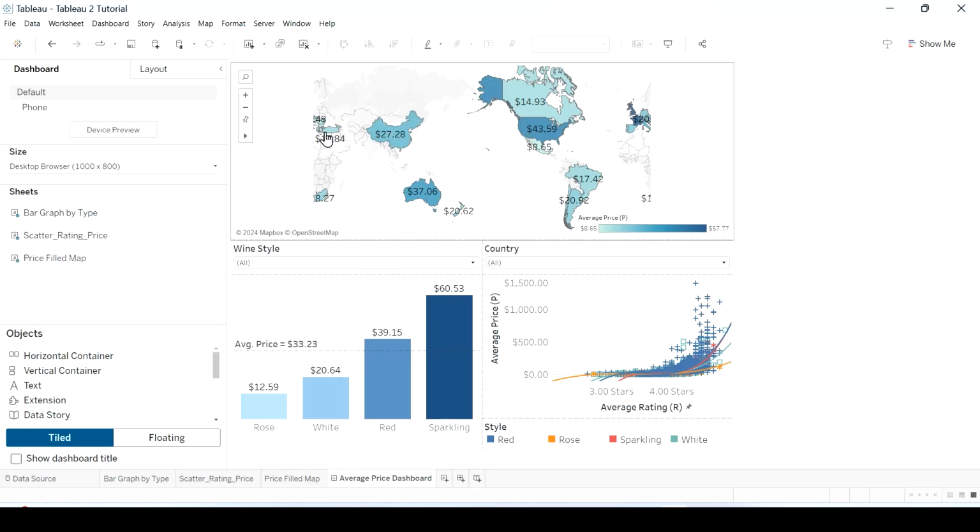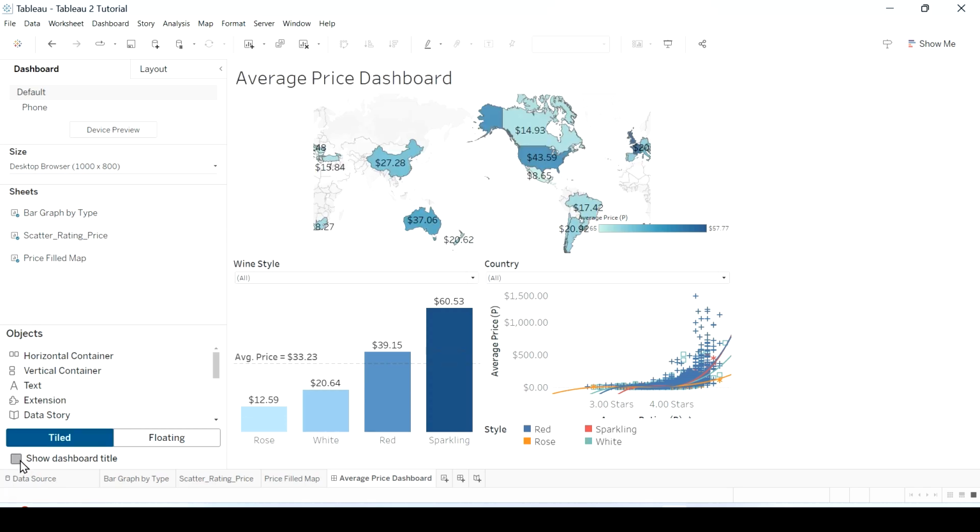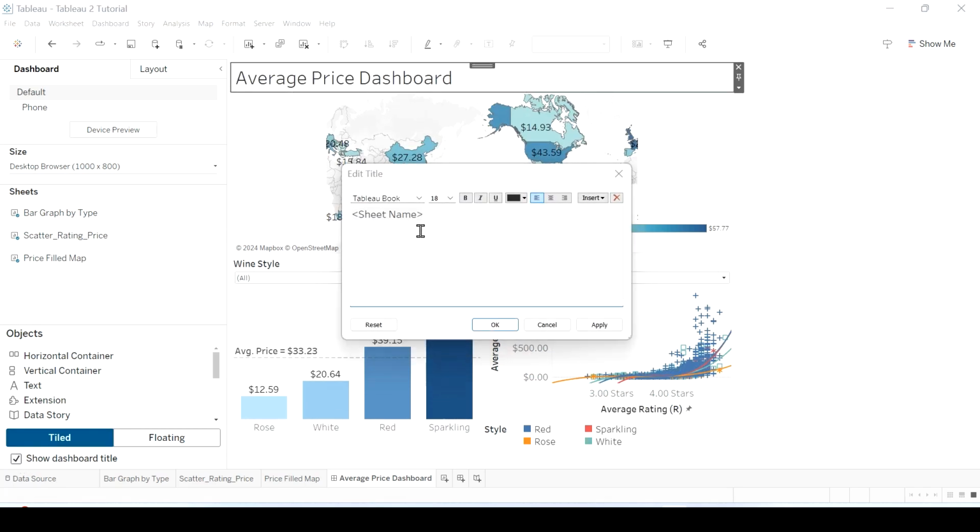Last couple sets of things. I am going to show a dashboard title. It always starts with just the very basics, but I would do an overview, maybe an exploration of average price, average rating.